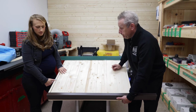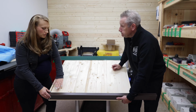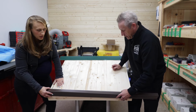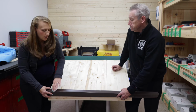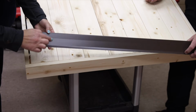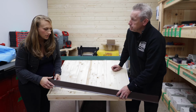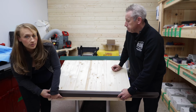That makes complete sense. So this would go on, assuming you have your strapping underneath, and it's going to sit up a bit. That's why we were saying, if you aren't doing the optional fascia, when you're ordering this, make sure that this distance here is enough to cover from your strapping at least down onto the fascia.